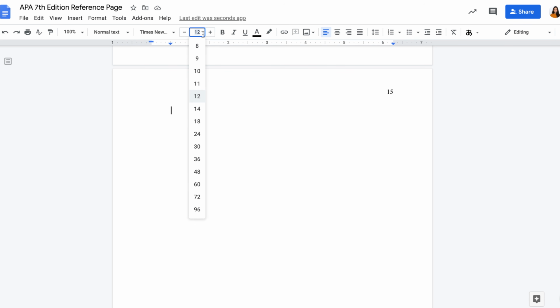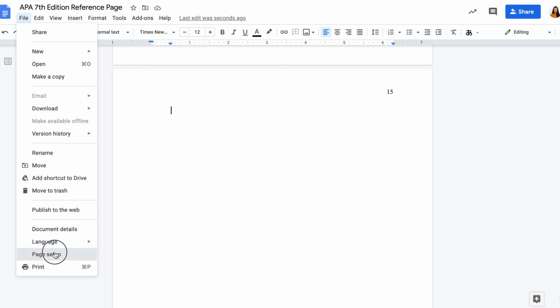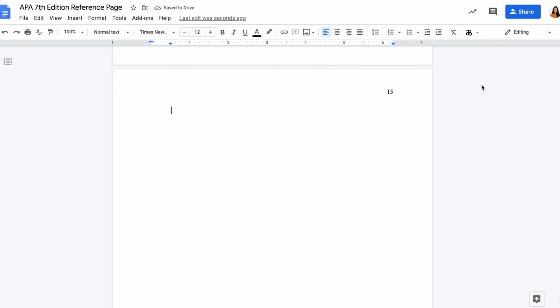The reference page follows the general APA formatting guidelines. If you're not sure what they are, check out this video first. I'll quickly set it up now. Choose a legible and widely accessible font, like 12-point Times New Roman, 1-inch page margins, and double-line spacing. This is an example of a student paper, so we don't need to insert a running head, only a page number. Now, place the section heading References in bold and center it at the top of the page.